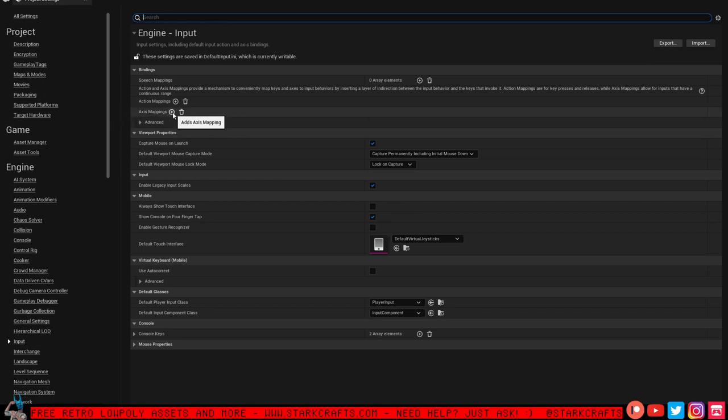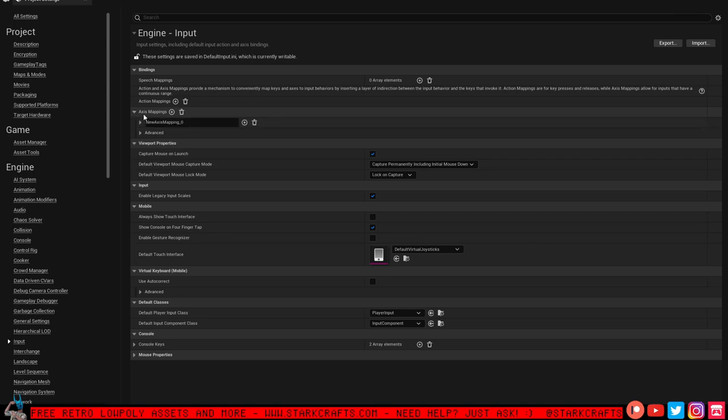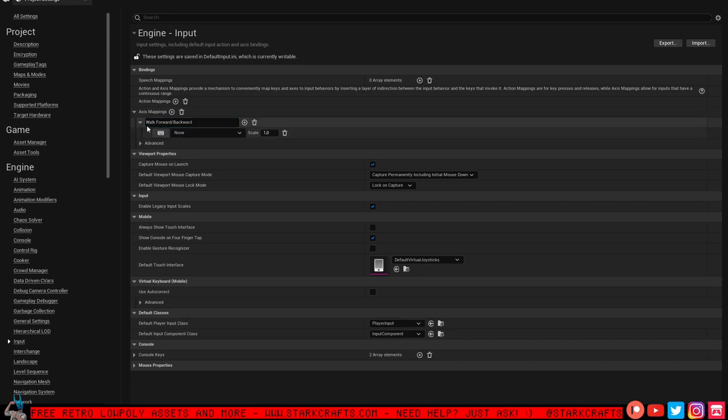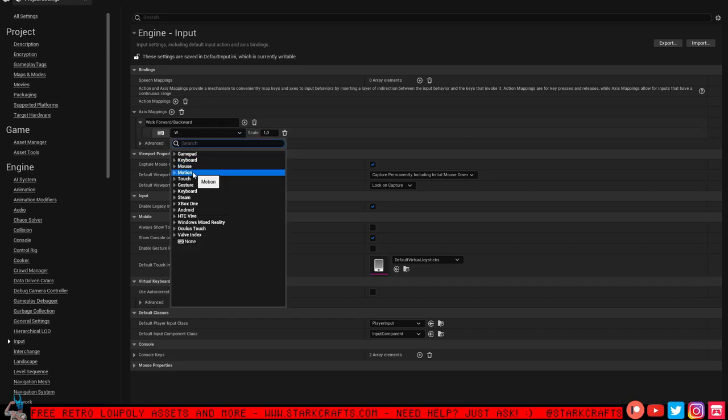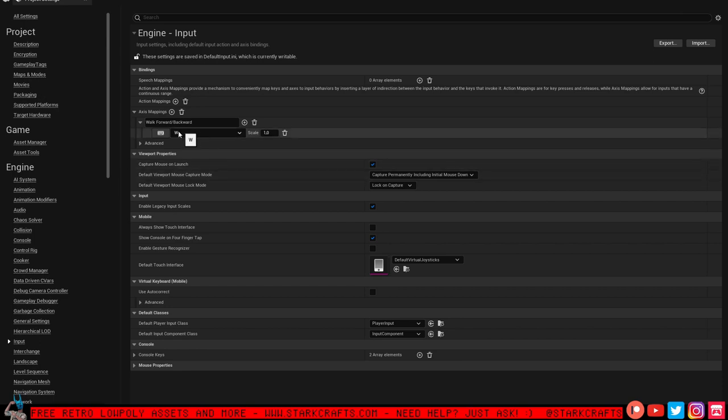Okay, axis mappings, hit the plus button, left click, drop out. And the first thing we want is basically walk forwards, and it's also at the same time backwards. Perfect. Enter, and now this will pop up, the key input. Of course, you know what button to use for walking forward. So let's select this left click and hit the W button. Now this changes into the W. If you want something else like for a gamepad or motion controls, there's a big list if it's not for PC. Now this is forwards. So it's scale 1, W forwards.